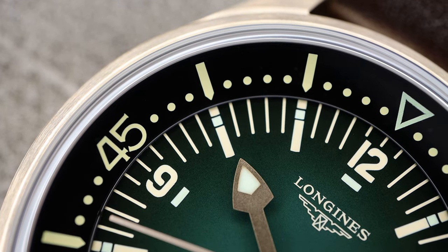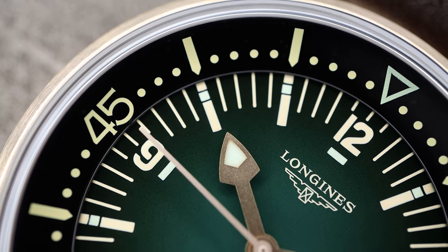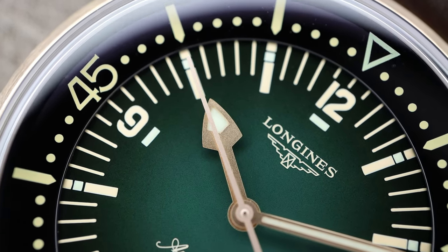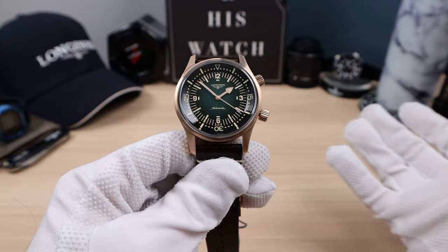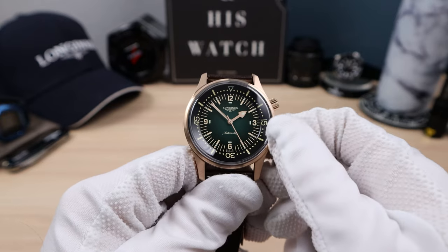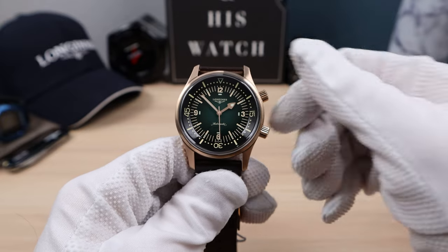It's just something nice about picking up a watch from your watch box and just setting the time, giving it a little shake, and then you're off. You don't have to worry about, is it Wednesday, is it Thursday? Especially nowadays, it doesn't matter anyways. So yeah, I love the no date. I'm just preferring it now a lot. I don't know, let me know down in the comments.